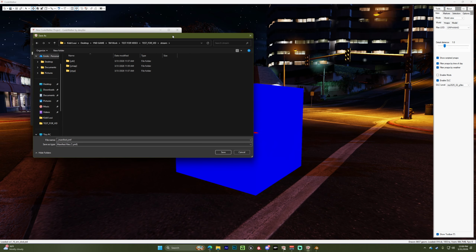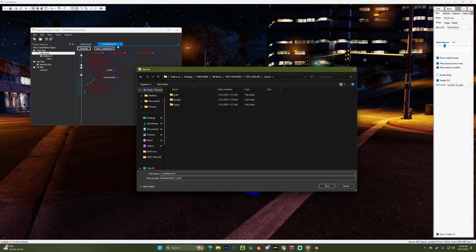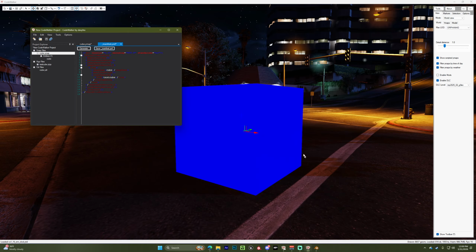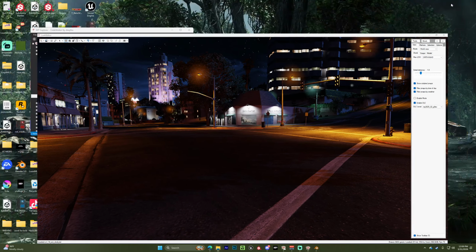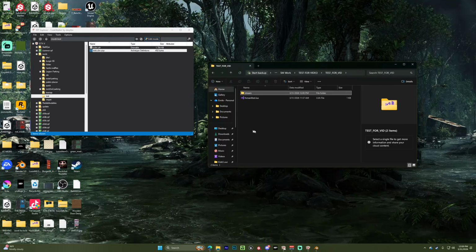We're going to go to the stream, the main section. After we go to Tools, Manifest Generator, we're going to generate, we're going to save, and then we're going to save that in the main stream folder. So we'll just click Save, and now your project is done. You can go load this up in your FiveM server, and you can test this, and pretty much it's ready to go. This was a really short, quick tutorial, and I hope you guys enjoyed.